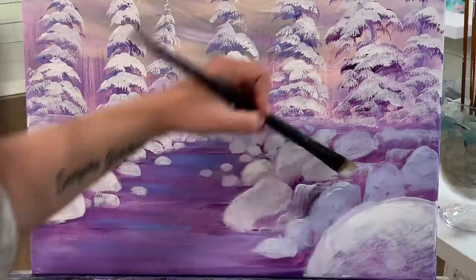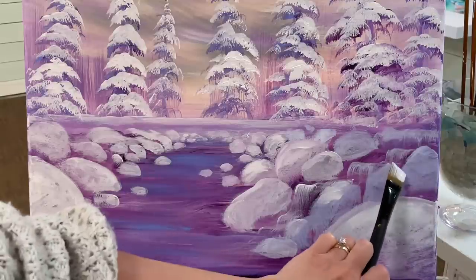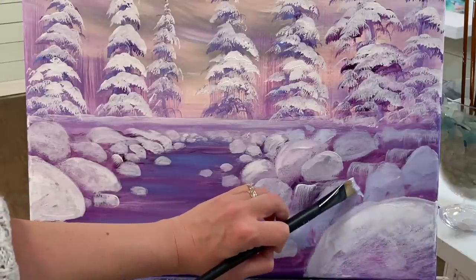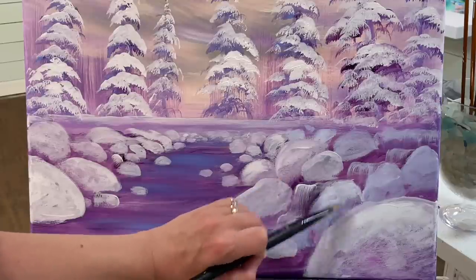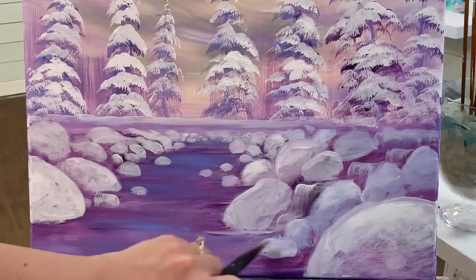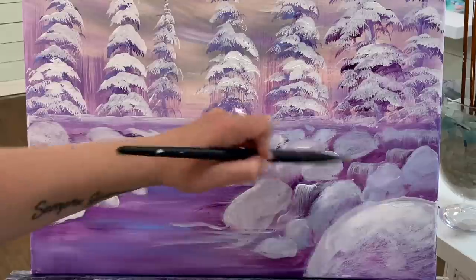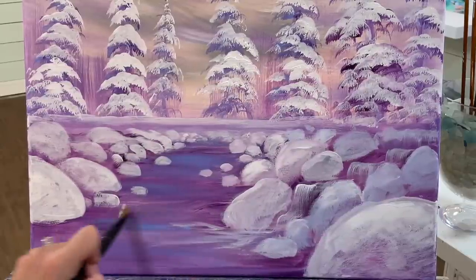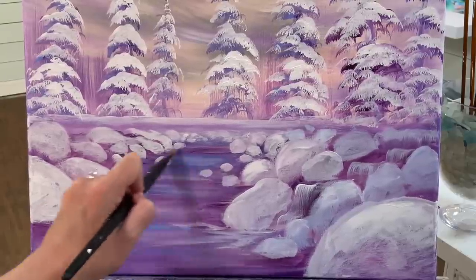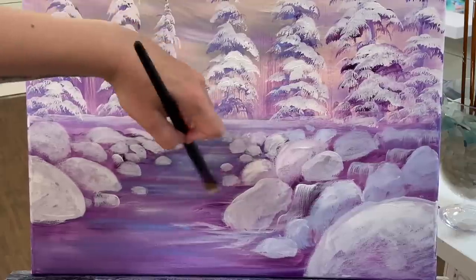I'm gonna add a highlight right up here. Snow's gonna make it look round, so if you really want it to look nice and round, then use a filbert brush, and I'll probably come in after. And then we'll just create a little bit of movement here from that creek. We'll add a little bit here in the middle, keeping it dark closest to the rocks for those natural shadows.